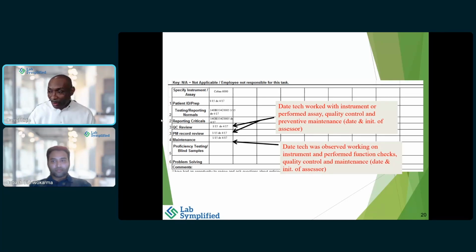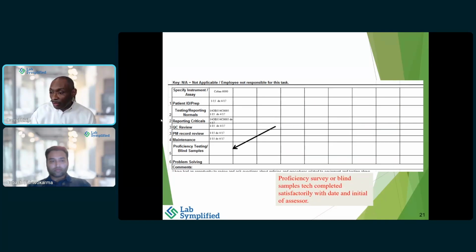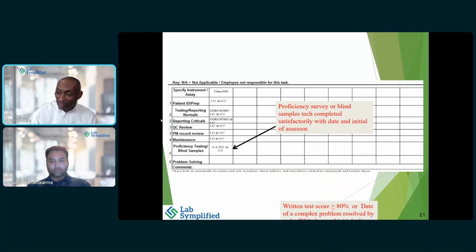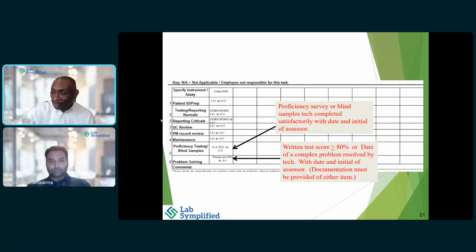So we got quite a few more slides to go. But competency, I want our listeners to get this down, because competency can be very challenging if you're not organized and you don't have a good handle on it. Here, as you see, as we're moving on, looking at the screen, it's about you documenting everything.